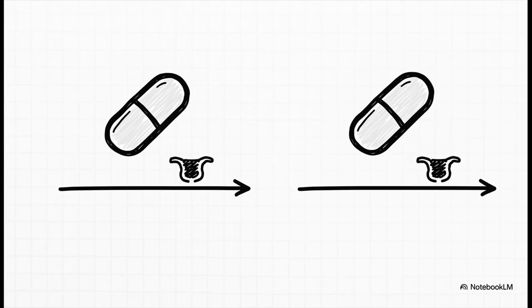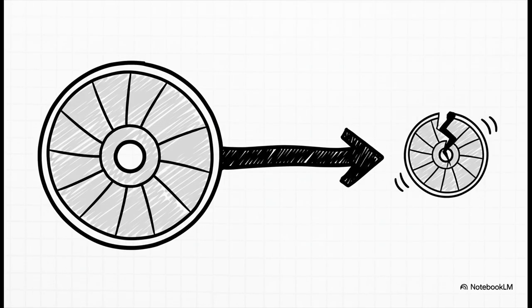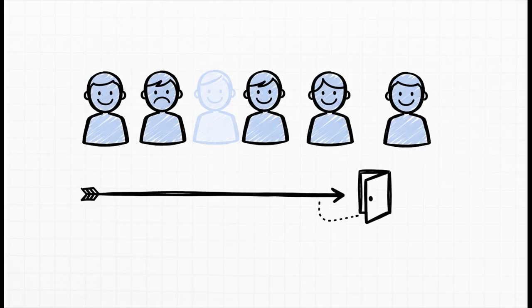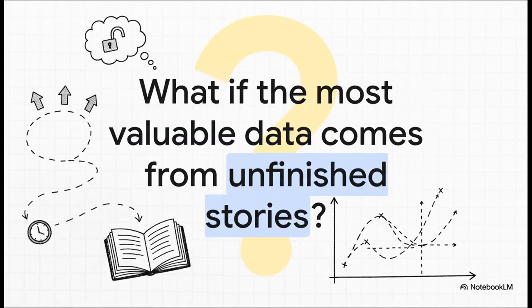And the applications are just everywhere. In oncology, it's the gold standard for comparing how long a new drug, for example, can keep a tumor from growing. But what's so cool is that the exact same math, the exact same logic applies in totally different worlds, like engineering. You can use it to predict the lifespan of a critical part in something like a jet engine. And yep, it's even used all the time in business. Companies use it to analyze customer churn. That is, predicting how long you'll probably stay subscribed to a service before you cancel. So you've got medicine, engineering, business. It's all survival analysis.